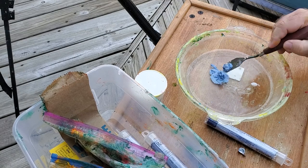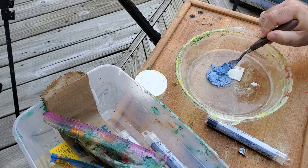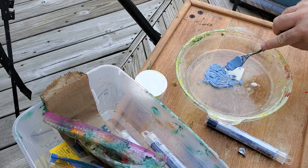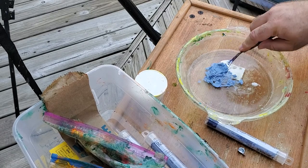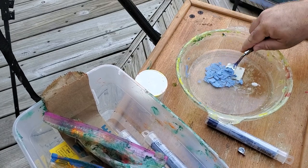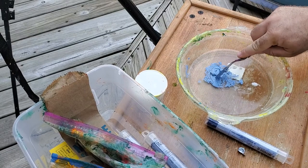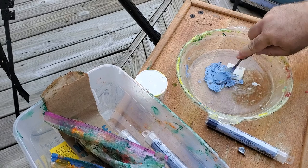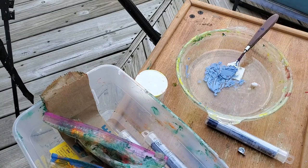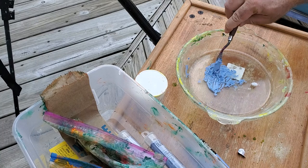Get it in there and just mix it — don't use your brush to do this, by the way. Just kind of smash it around, mix it around. You'll notice almost immediately how different the texture is. It has just a different feel to it — you'll either love it or you'll hate it. A lot of people who use cold wax don't paint on canvases like I do; they paint on panels. Some people say the flex of the canvas isn't really great to use with this. But there you have it — the mixed oil paint and wax.